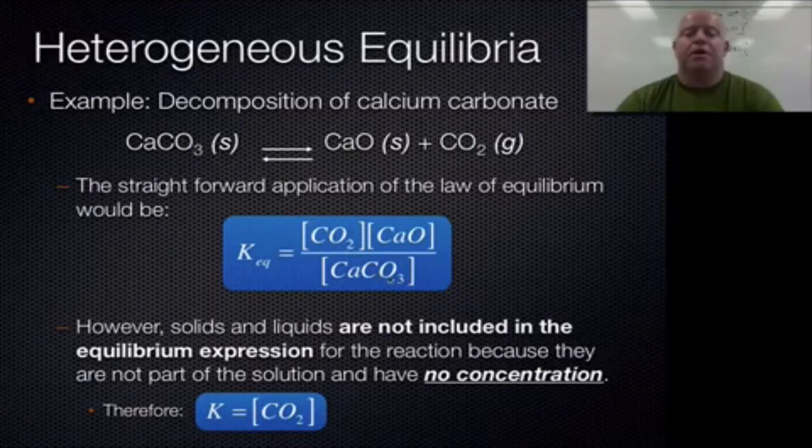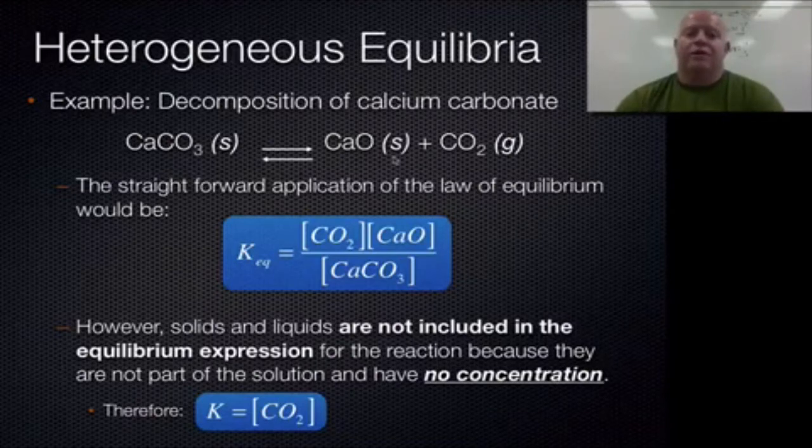Here's our problem. Calcium carbonate is a solid. Calcium oxide is a solid. Okay? How do you do a concentration of a solid? Solids are just grams. There's no grams per liter or grams per kilogram. There's only one thing there. It's just grams or just moles. So there is no concentration. Because there is no concentration, they're actually not part of the equilibrium, which means they have no bearing on the equilibrium, which means mathematically we ignore them.